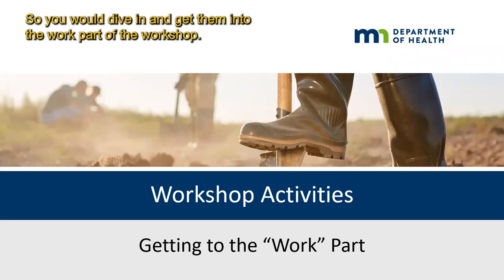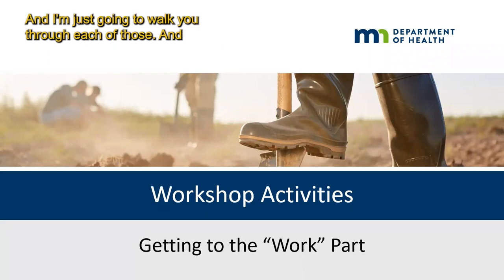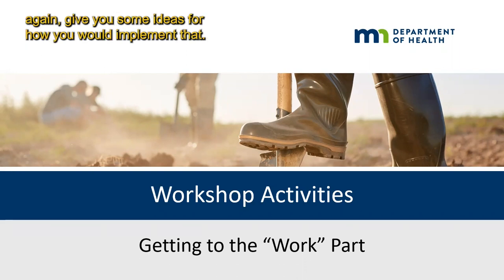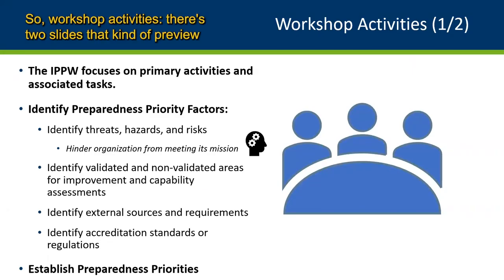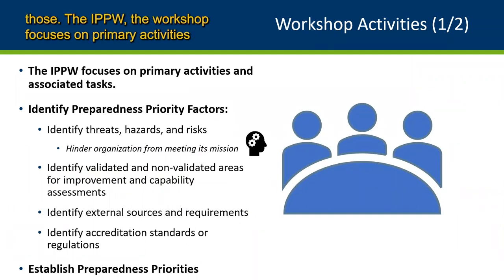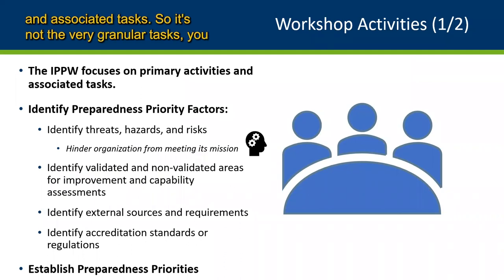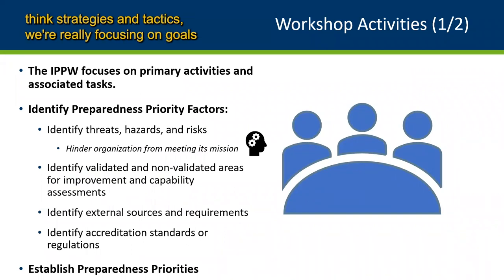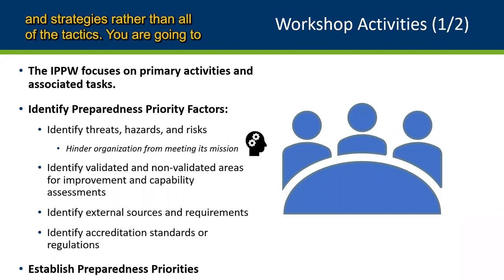and get them into the work part of the workshop. And I'm just going to walk you through each of those and again, give you some ideas for how you would implement that. The workshop activities, there's 2 slides that kind of preview those. The IPPW, the workshop focuses on primary activities and associated tasks. So it's not the very granular tasks. You think strategies and tactics, we're really focusing on goals and strategies rather than all of the tactics.